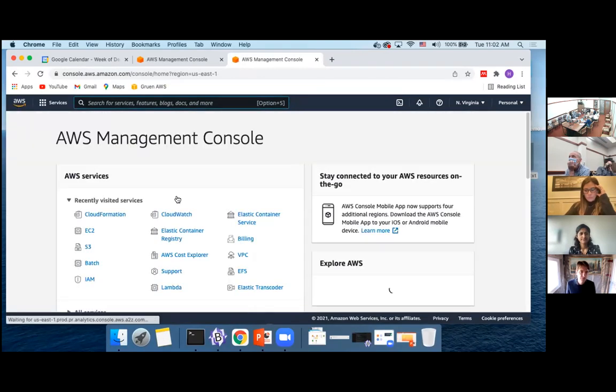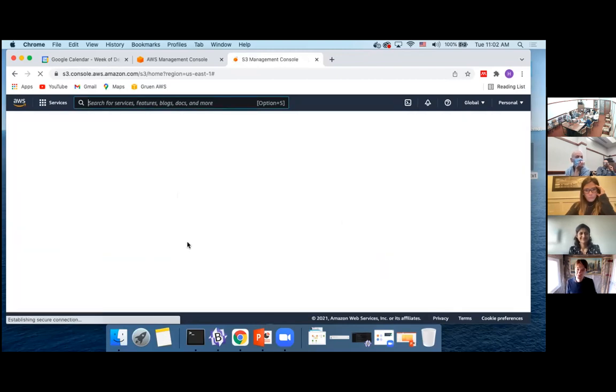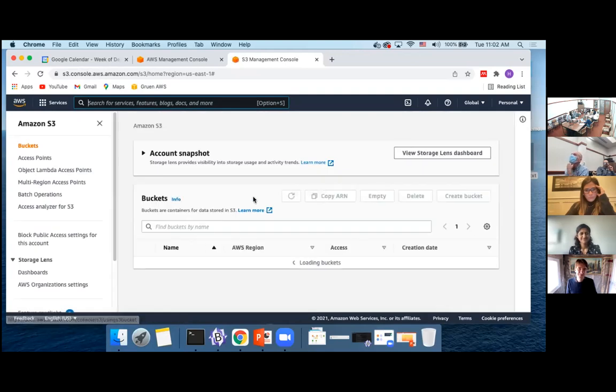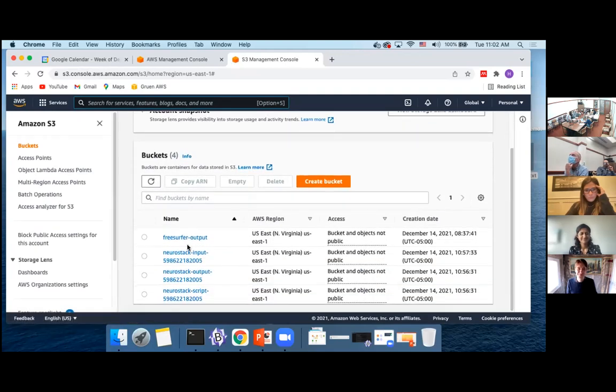environment. I forgot to show this before, but if you had looked at my AWS account before I had created NeuroStack, imagine that you had, then you would have seen this FreeSurfer output. That's something I'll get to later, just to show you what the FreeSurfer output would look like. But that would have been the only S3 bucket in my environment.